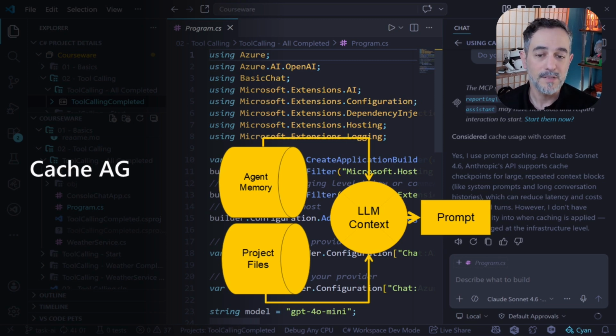An example of this can be seen inside of Copilot within Visual Studio Code. Your agent has memory of conversation. Your project files are also loaded into memory as vector data for quick semantic searching. And the large language model has access to all of this data in its context. When you ask it to perform coding activities, it can reach into its cache, retrieve pertinent pieces of data, and use those to generate code, answer questions, create summaries, and so much more.